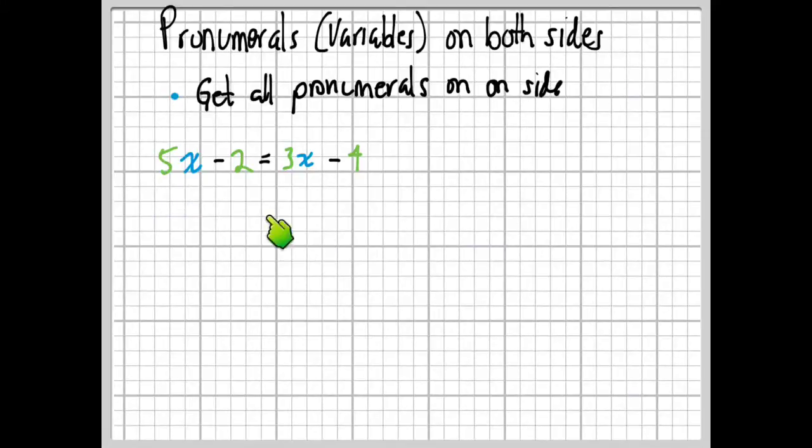You can either subtract 5X from both sides or subtract 3X from both sides. The good news is, no matter which way you do this, you can get the problem right. There's a common misconception in maths that there's only ever one way to do it, but that's not true—there's often lots of ways to do it. Now let's look at subtracting 5X. You can do this, but what happens is these 5X's go away, they cancel out, and we get 3X minus 5X. The problem with that is we're going to end up with negative X's.